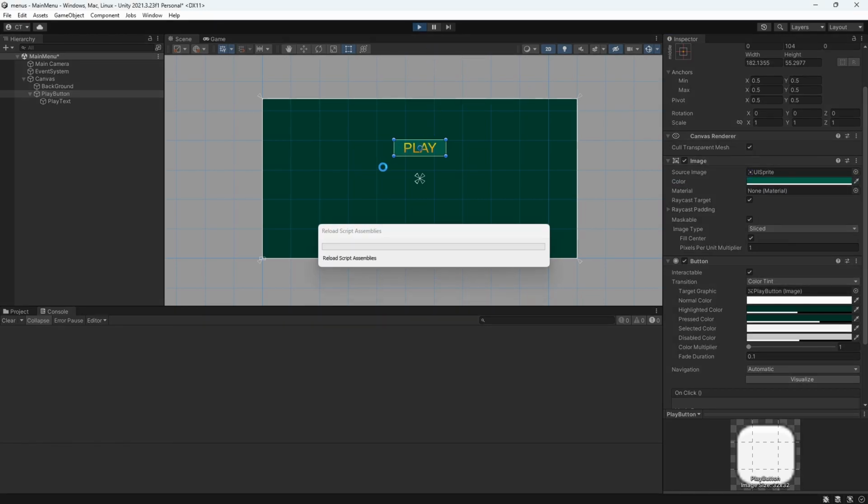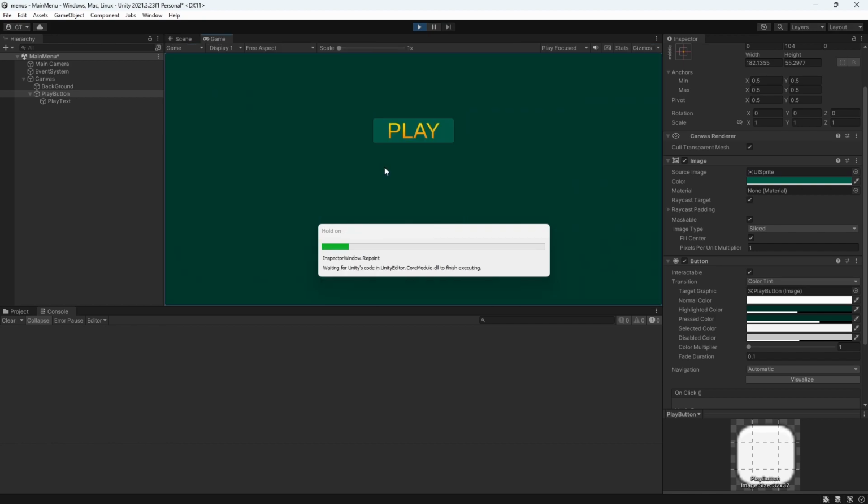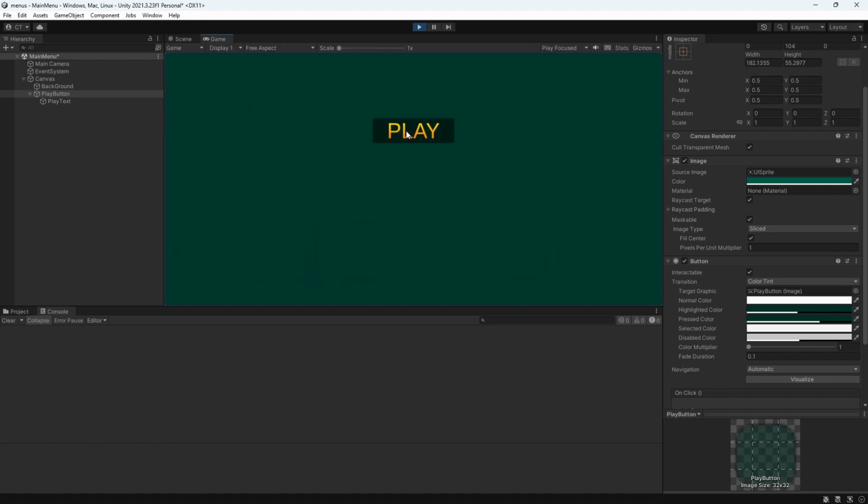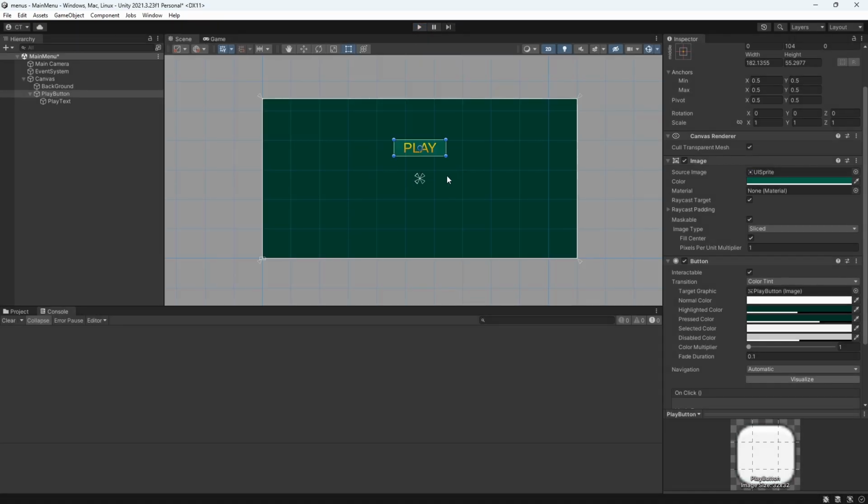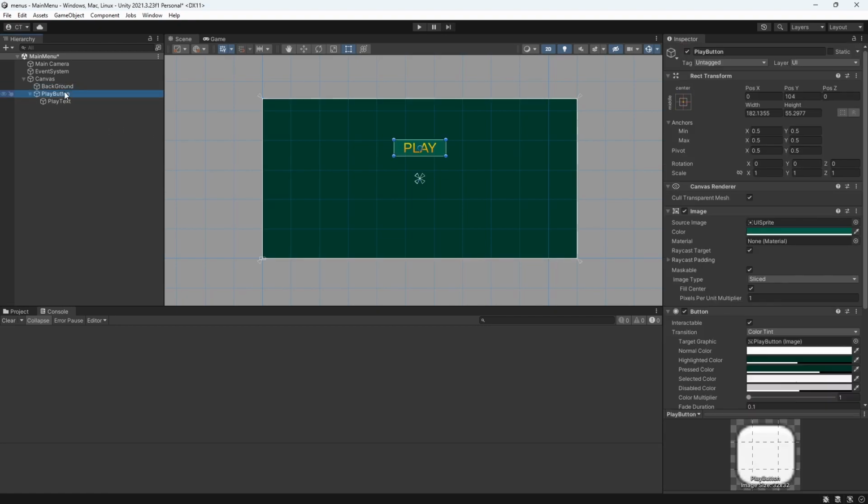It's full. Then you press play, let it load. See, now if I hover over the button, it goes darker. If I click on it, okay, perfect. So now let's duplicate these. We can just say Ctrl D to duplicate, and let's move it a bit down, and then the third button even more. Here we go.